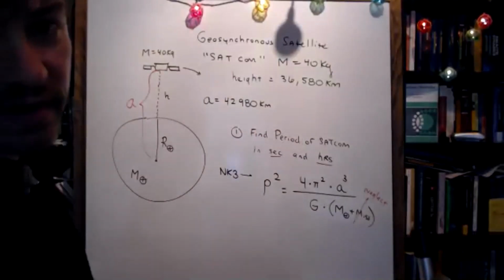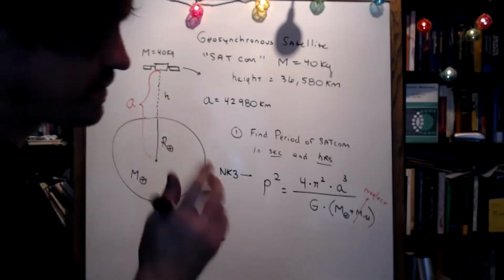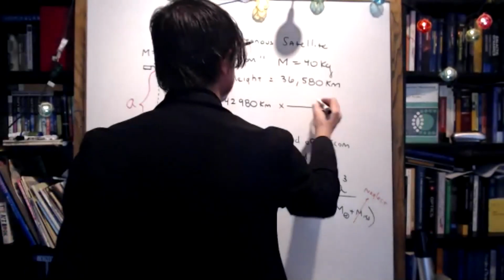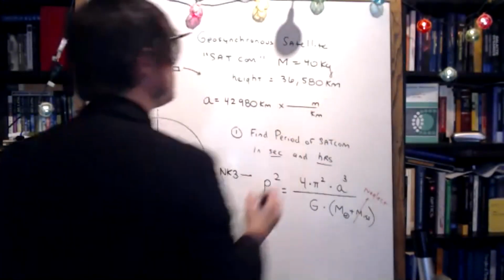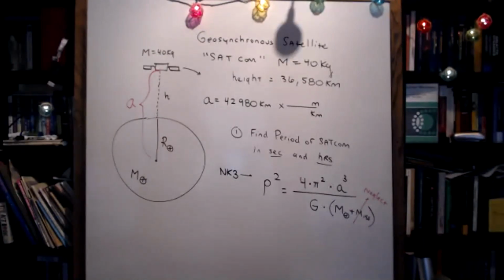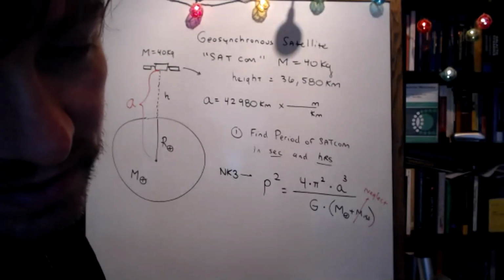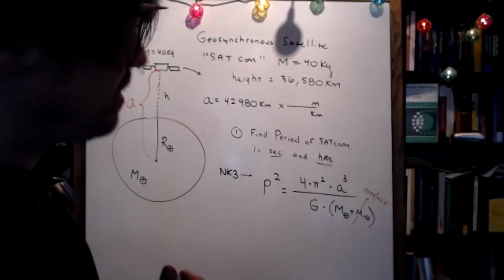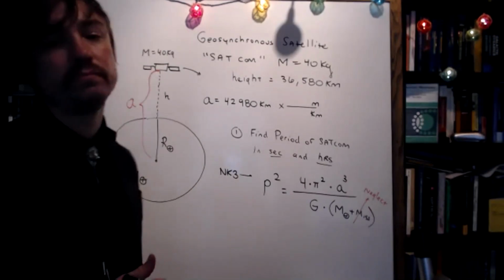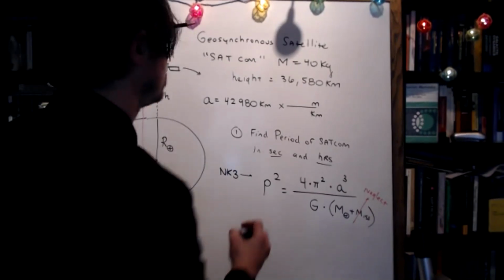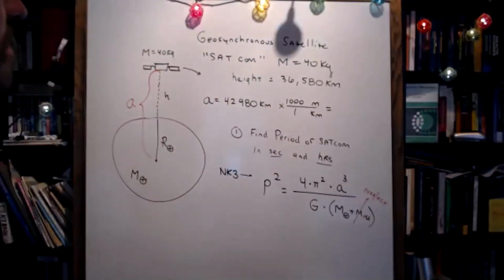Okay, so let's do this here. So 42,980 kilometers. What do I do next? An X bar. Yep. With kilometers on the bottom, meters on the top, and I'm just gonna look at the conversion sheet one second. Yeah, Devin, don't forget you guys need MKS units. That's why we're doing this. Yeah, the conversion sheet has meters to kilometers. Or you can just remember what a kilo is. So you're gonna put 1,000 on top and 1 on the bottom. Okay. And so what's your final answer?